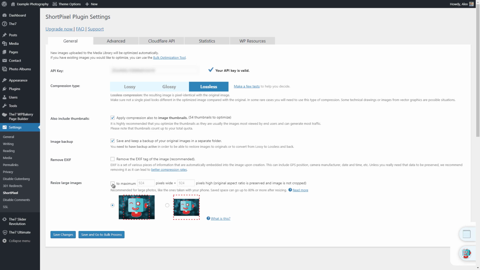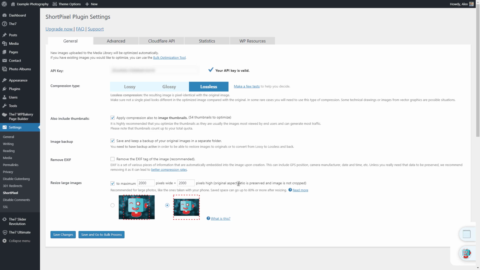Now, the last one on this page is an interesting option to resize large images. Basically, if you enable it and you, let's say, enter a maximum of 2000 pixels, then you're telling the plugin to automatically shrink down the images if by any chance you export them at original sizes.